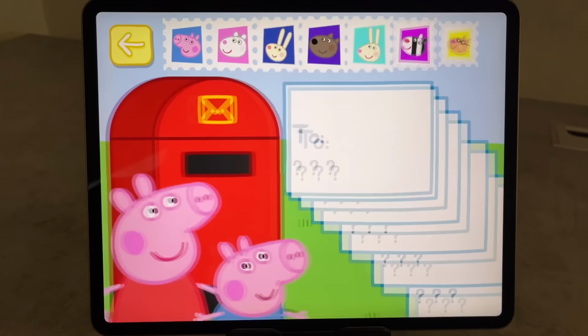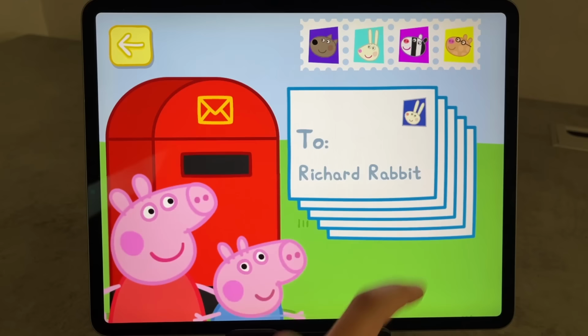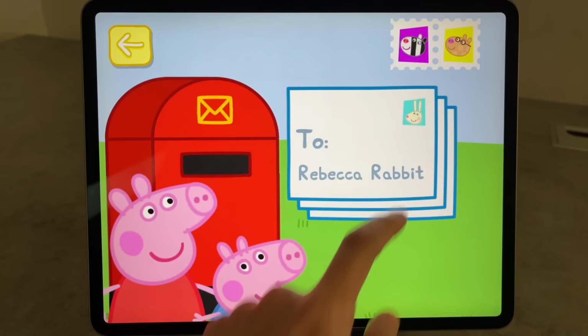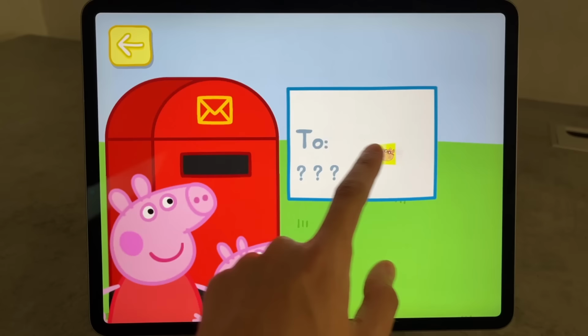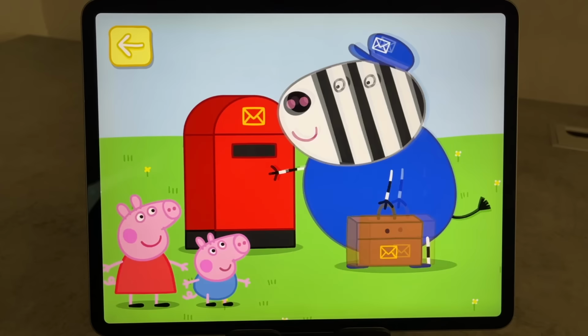To George, to Susie Sheep, this one goes to Richard Rabbit, next one specially for Danny Dog, and we have three more left: Rebecca Rabbit, Zoe Zebra, and the final one, a letter to Pedro Pony. Hooray! All the invitations are in the post. Here comes Mr. Zebra to empty the post box. Yes, deliver it. Thank you, Mr. Postman.